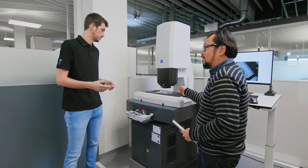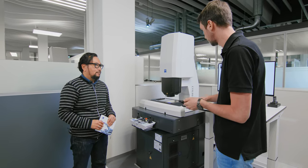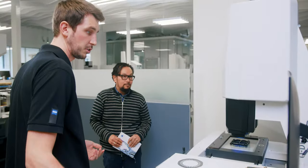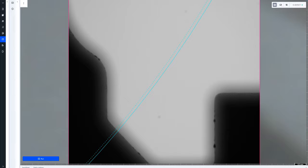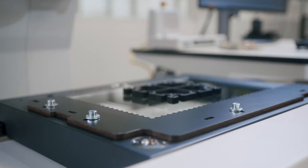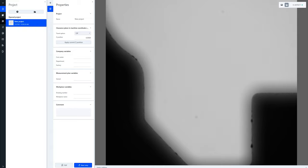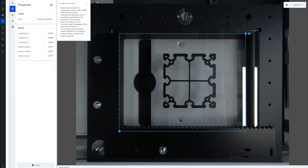Is this hard to program? No, let me show you. You have such parts — it's just a profile of something. We start a new project. We have a new part on it. We acquire a new overview image. Then the next step, we just define a so-called automatic pre-alignment. That's just a few clicks. We define it, we run it once, and the only thing you have to do is create a rectangle around the part.